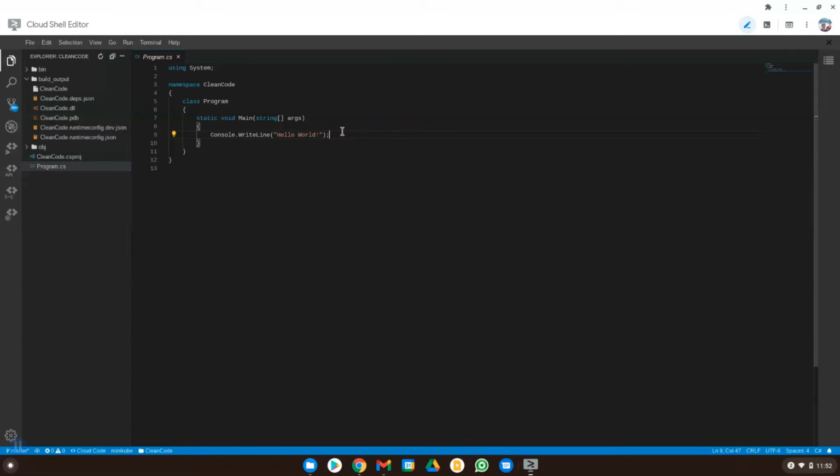Now, as you can see here, I've got a Cloud Shell instance open. This is a Google Cloud piece of software that you can run on any computer in your browser. It's a progressive web app that you can install. But as you can see, it looks very, very similar to Visual Studio Code, and I do actually think it is some sort of flavor of Visual Studio Code with Google's own implementation on top of it.